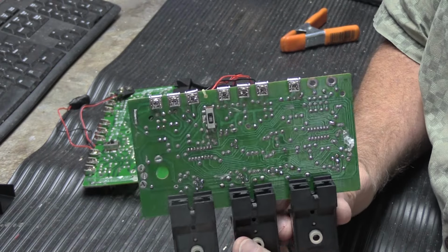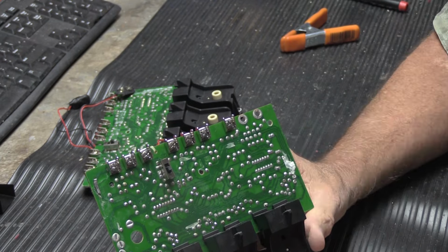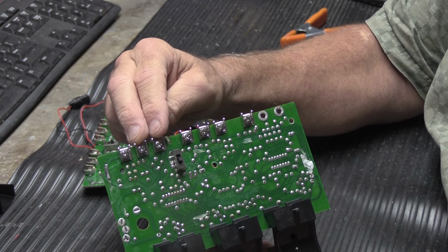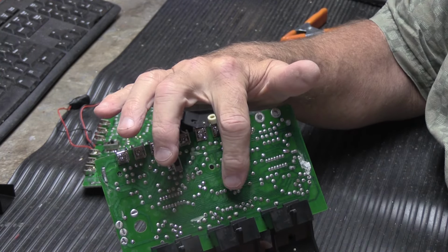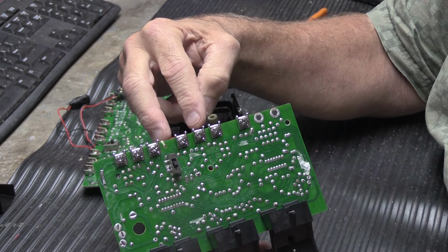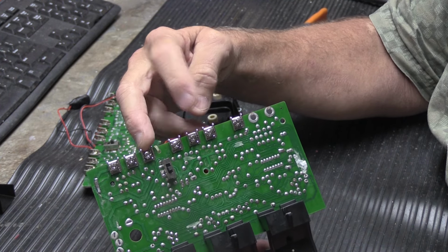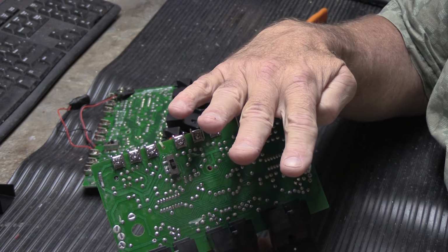This type of chime is often referred to as a four-wire chime, because you need two wires from the transformer to these two terminals to supply constant power to the circuit board to keep everything turned on and working. And then two wires from the push button on the front porch, which connect up to this screw and this screw for the front. This is rear, this is side. So two wires for power, two wires for the push button, for a total of four wires.